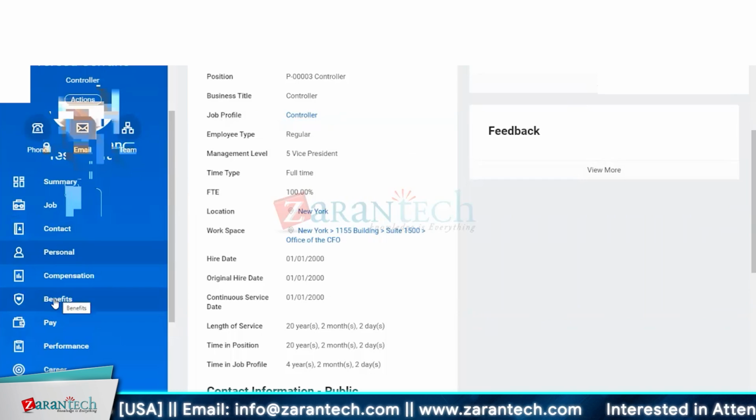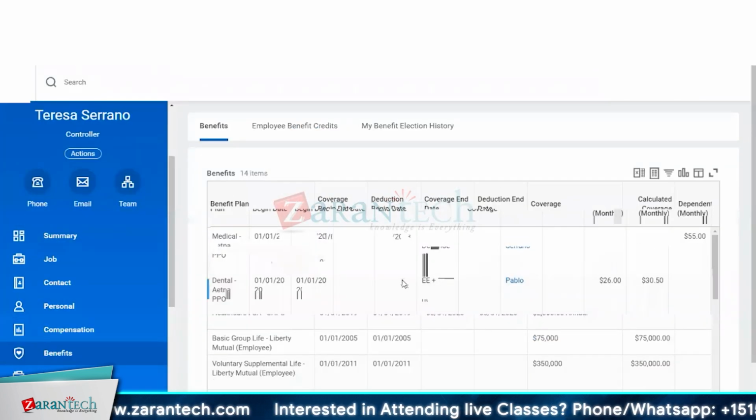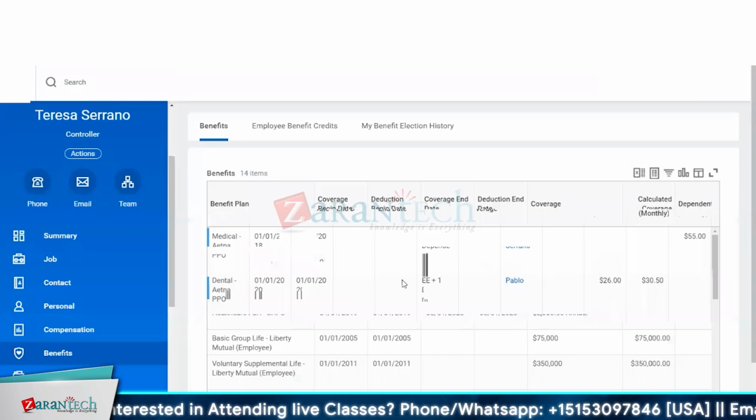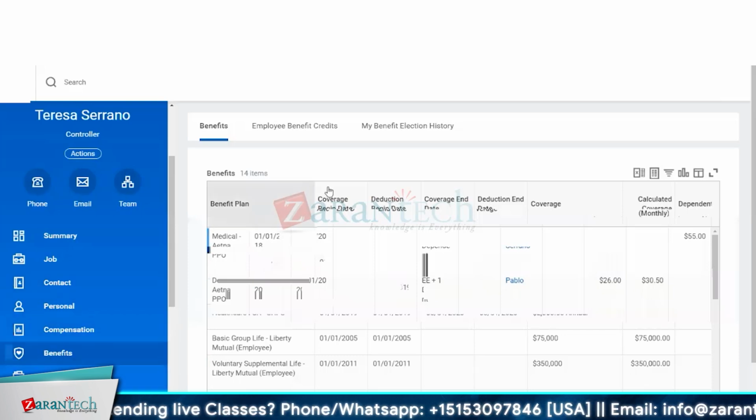If you go to the benefits link, this information will not be future, right? This will be the current enrollment. So under the benefits icon, this is the current enrollment.